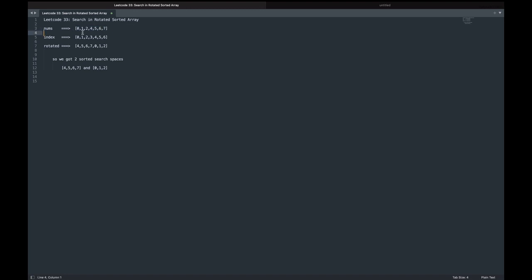It's initially sorted and rotated at the third index, so we get 3, 4, 5, 6 coming first, followed by 0 to k minus 1. At any given point we have these two sorted arrays, and this is how we should constrain our search space.